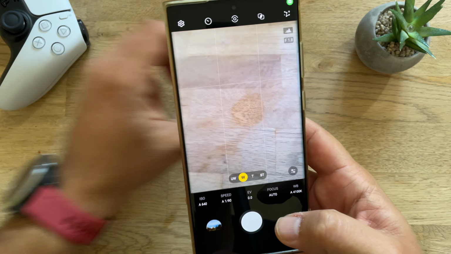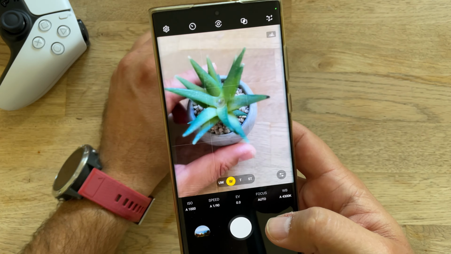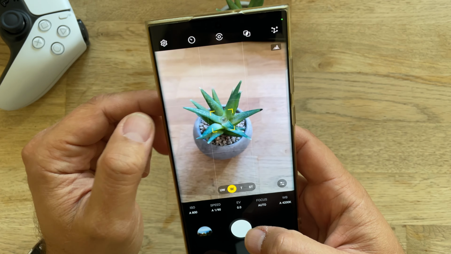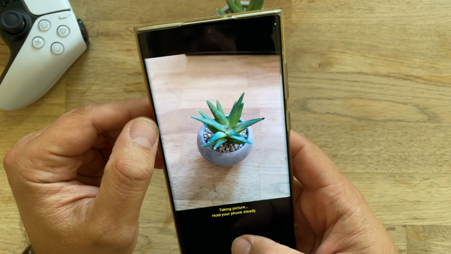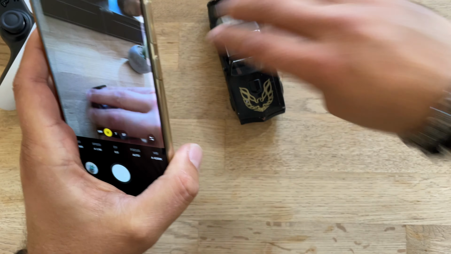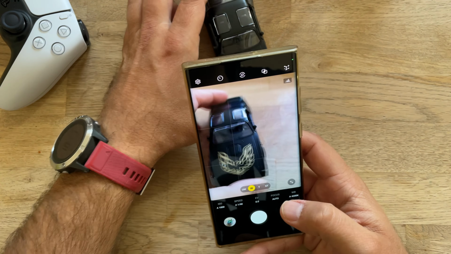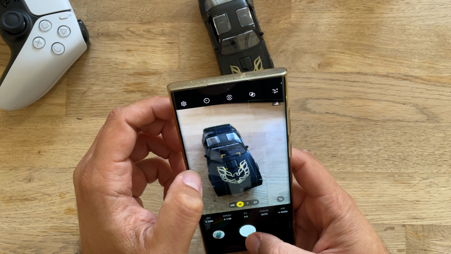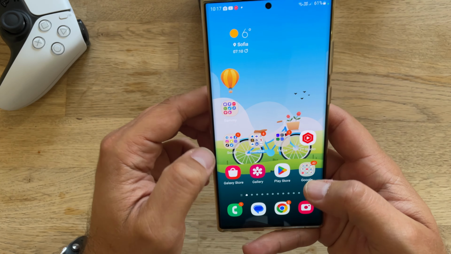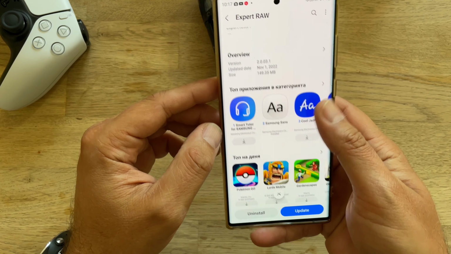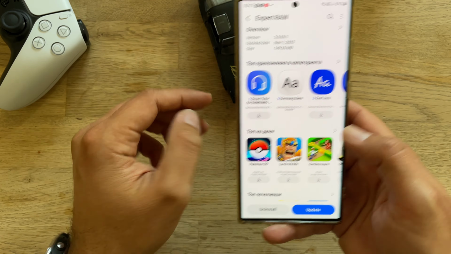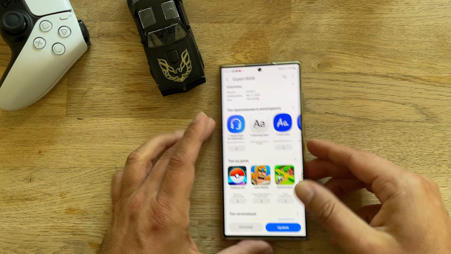But what I want to do right now is just do one test picture, because they said that they have somehow improved the quality, and of course we can only test this if we take a picture. So let me just take a picture of this one, and I'm going to take also a picture of this nice and fancy car, and of course I'm going to try to replicate the same pictures after updating the version. So this version right now is 2.0.0.3.1 and it's almost 150 megabytes, which is a lot, right?